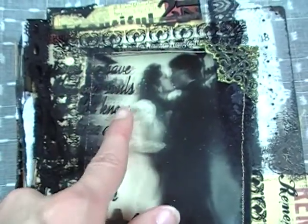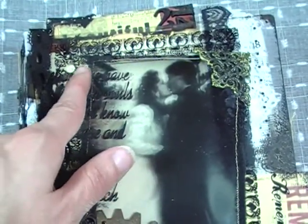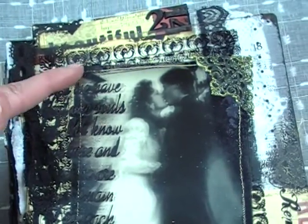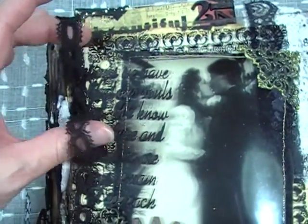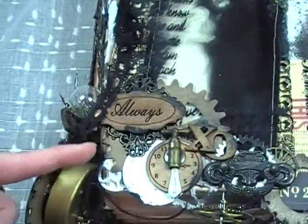Over here to the left side, I used one of those stencils from SaCrafters. It's a 6x6, and it's the Forever Friend stencils. And I just thought it worked because you can see the words have and souls and know. It talks about how friendship, your souls are just kind of drawn toward each other, etc., etc. I thought that worked great for a romantic project. Okay. Over to the left here, it kind of blends in, but you can kind of see it. I've got a little black bow from my stash, and then it kind of pleats down this side, and then comes down this way and pleats down this side like this. Okay?